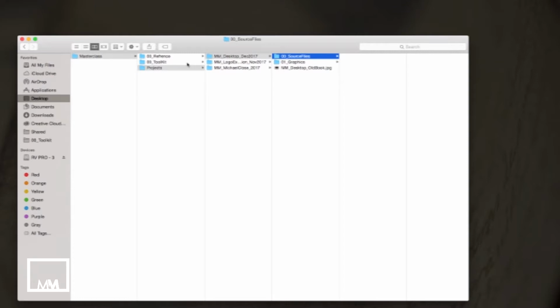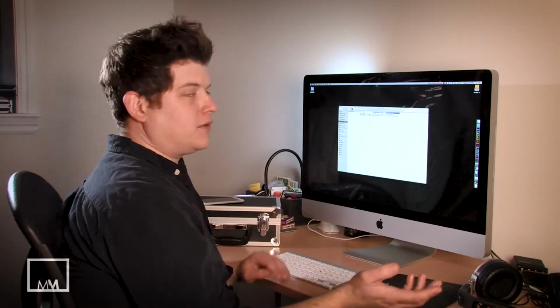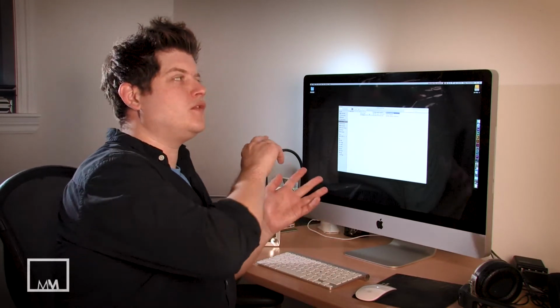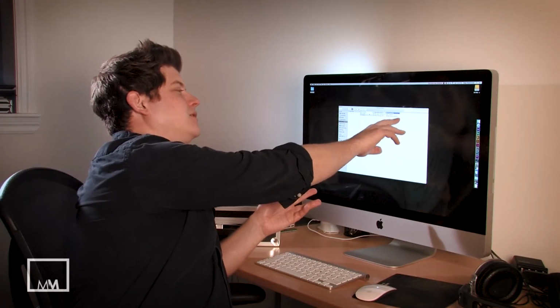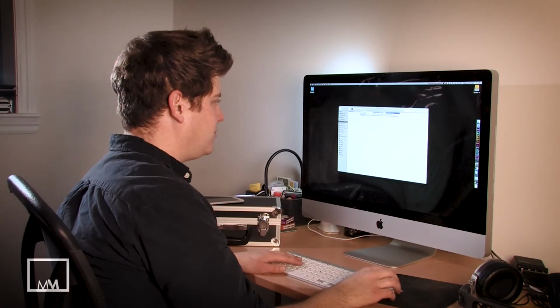So if we look at these projects really quick, the desktop I just made, you're going to find a source files folder. That's where I'll gather the stock footage from the Toolkit. But in this case, because I have the Toolkit, I don't have to move the files. I don't have to duplicate them to the source files because I know that they're always going to reference the Toolkit. That's where the Toolkit really comes into play.